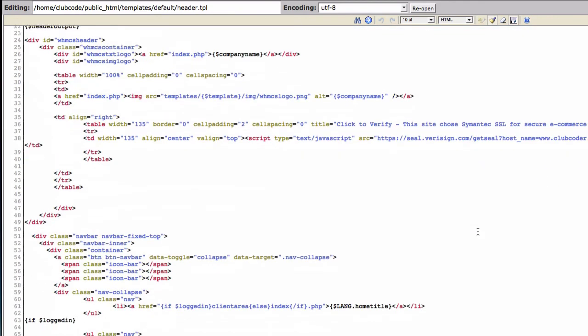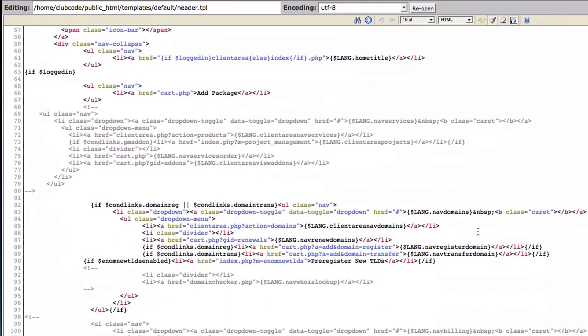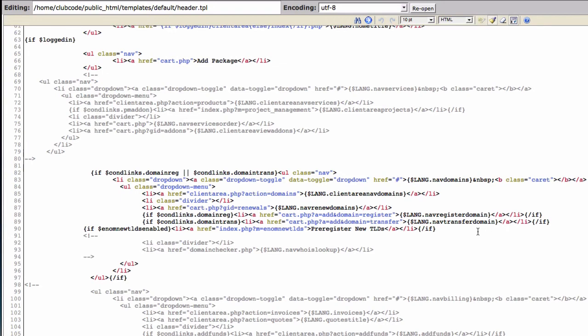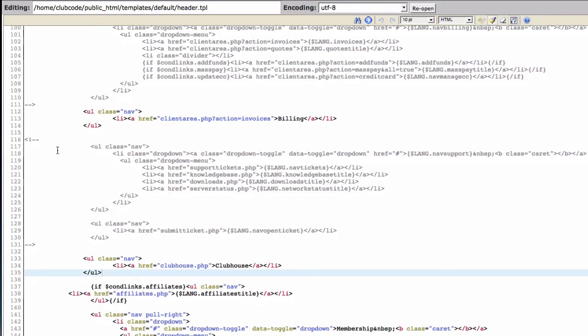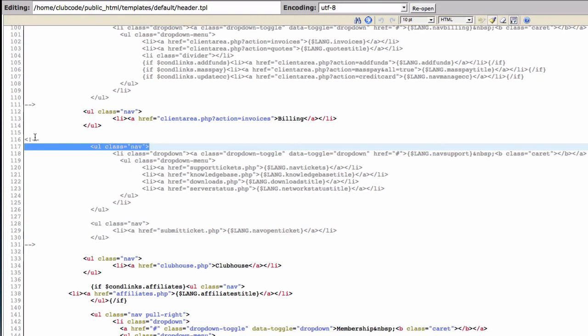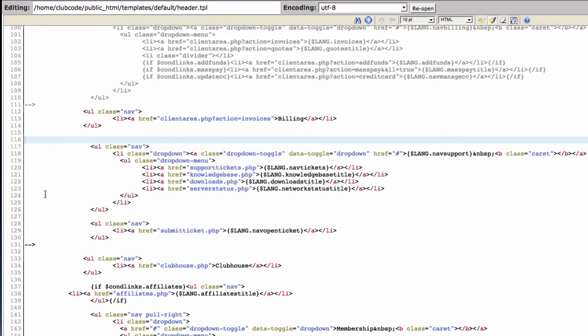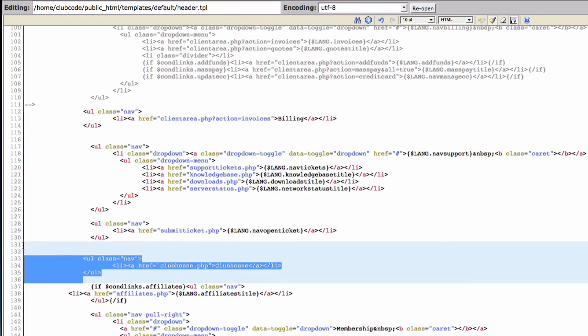First I'm going to copy the menu for the domains and paste it here. Oh, you know what? We still have the old one, so I'm just going to uncomment this. Look at that, see, it's come in handy. And I'm just going to remove this whole thing here.